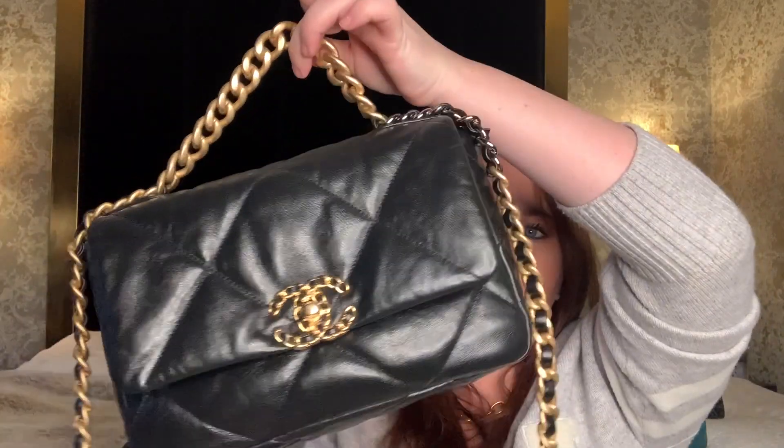I know you guys get very interested in resellers and trusted sources — both the Chanel boy and the Chanel classic flap came directly from the boutique. And then my absolutely beloved Chanel 19. When she was first released I wasn't exactly sold. Then social media did what social media does and I was absolutely influenced. But I don't regret it — I love this bag. I wear it so much. It can be worn so casually with so many different types of outfits. It's such a practical bag as well as being fabulous. I love the mixed hardware and the little top handle. I bought this from Global Luxe Closet on Instagram.